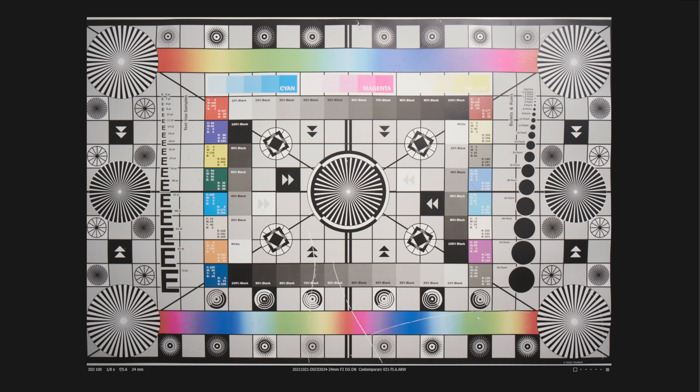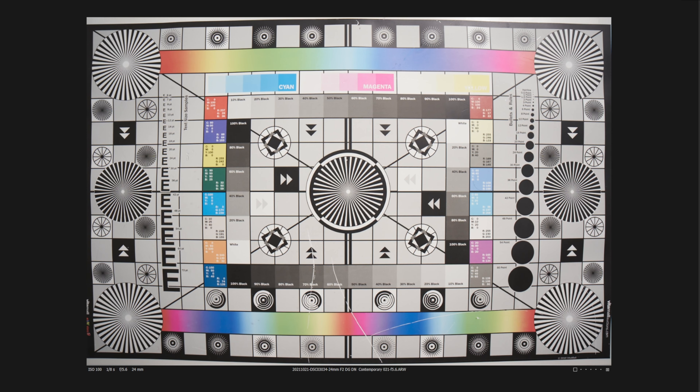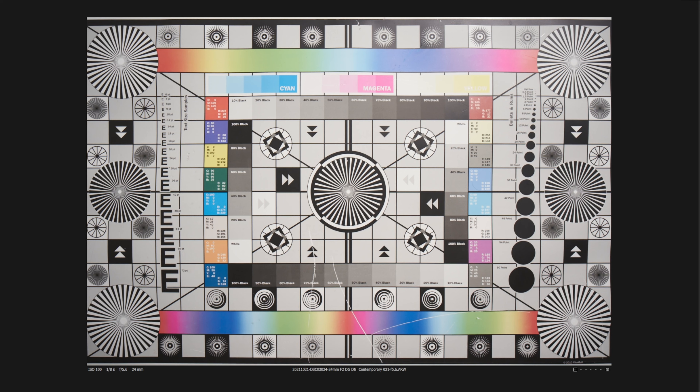The Sigma is not quite as wide as the G Master, as visible by a pole in the frame. As for distortion — there is quite a bit of barrel distortion, though it could be worse, like the 24G. The lens is so sharp that it doesn't matter too much unless you're really pixel peeping hard.